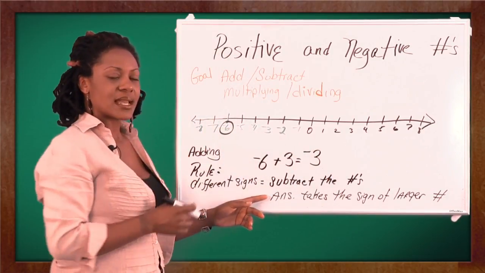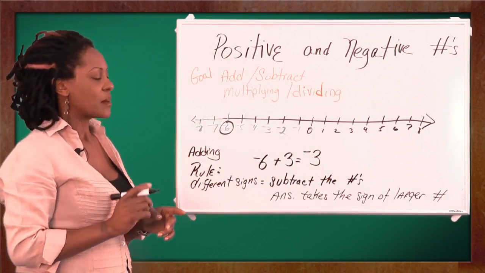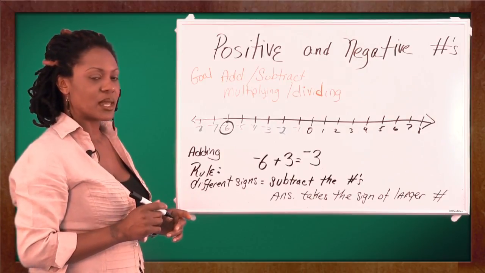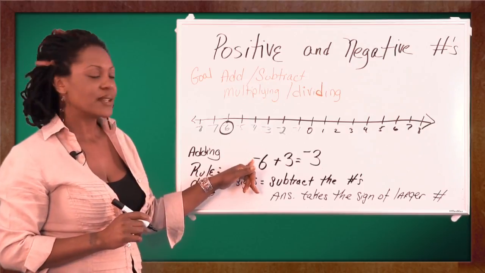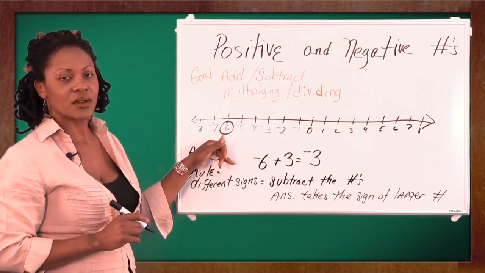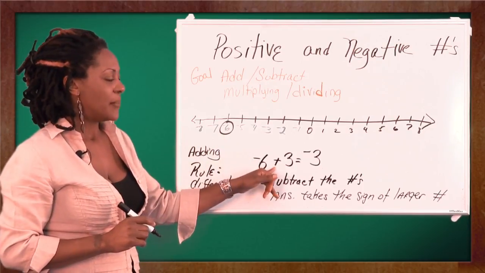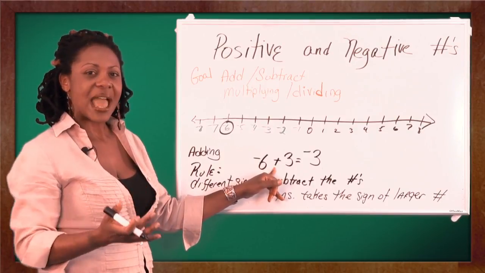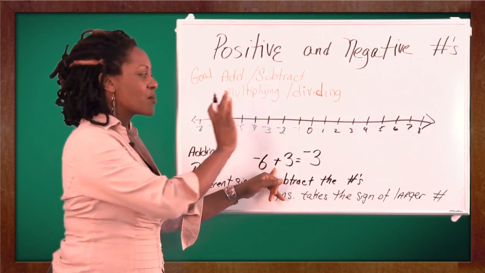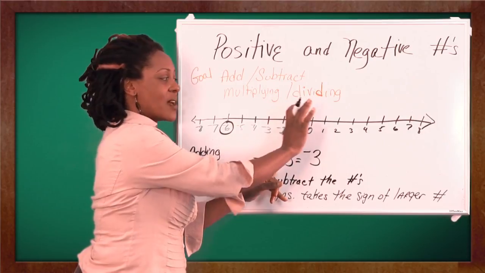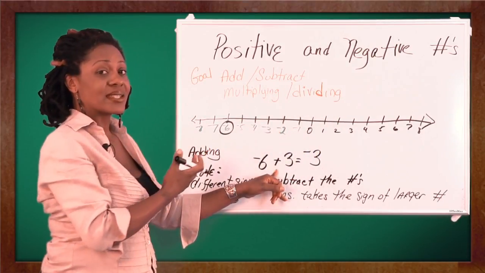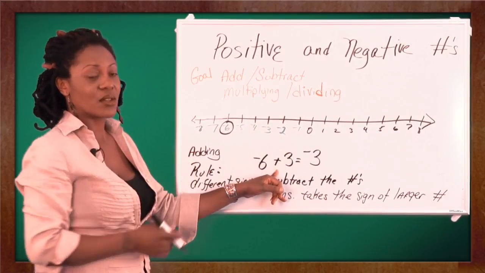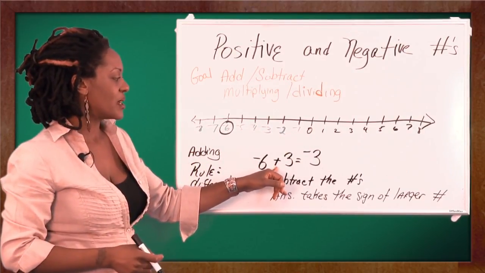Now we're going to play this out on the number line, and I'm going to show you how to use your number line with these functions. So here we start, -6. We come to -6 on our number line. Plus 3. So when we're adding 3, we're moving to the right. Remember when I said we're gaining value, we're moving to the right on this line. When we're taking value away and subtracting, we're moving to the left on the line. So here we have plus 3.